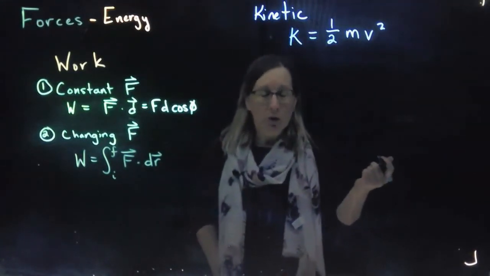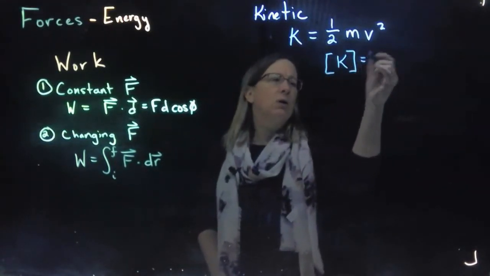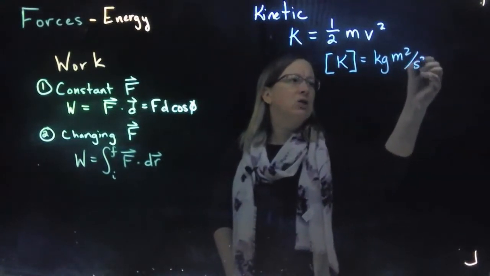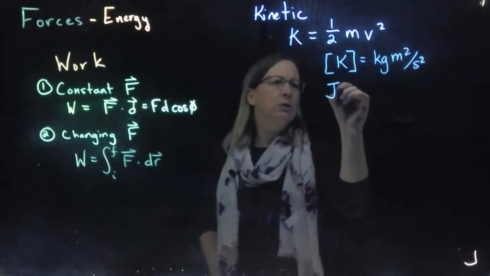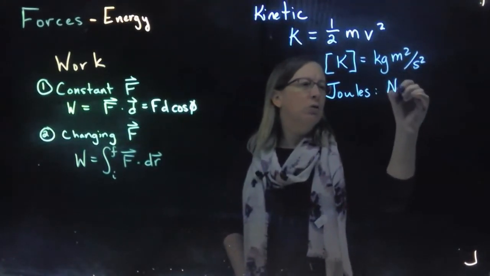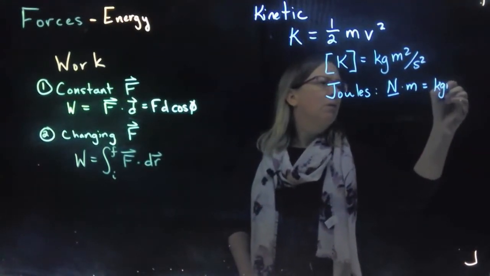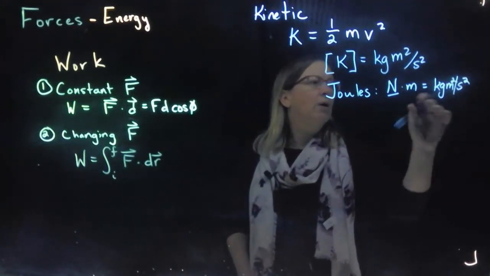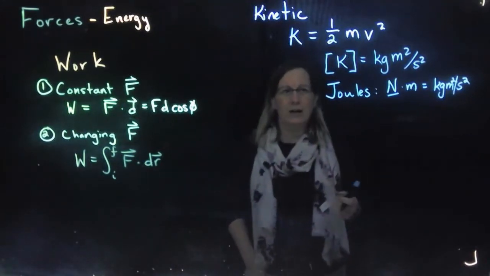Let's make sure those units make sense. So the units of kinetic energy should be joules, but this would be kilograms, meters squared per second squared. And if you remember, and you may not, our joule, which was a force times a displacement, was a Newton times a meter, which putting in for Newton gave us kilogram meters per second squared, then times this meter. This is, in fact, the same unit. So the units work out for our kinetic energy.